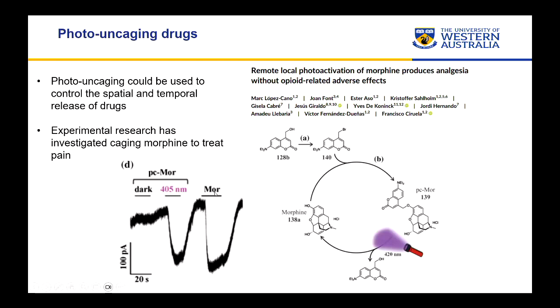If you just compare, for example, when you give straight morphine, which we know should have an effect, you can see that the photo-uncaged effect is actually very similar to the effect of morphine by itself. It's maybe not as big, but it's pretty close, right? Difference being here is that we have very tight control on how long we want to apply it for. So hopefully, photopharmacology might give us a way of improving selectivity and spatial and temporal control for morphine in the future.